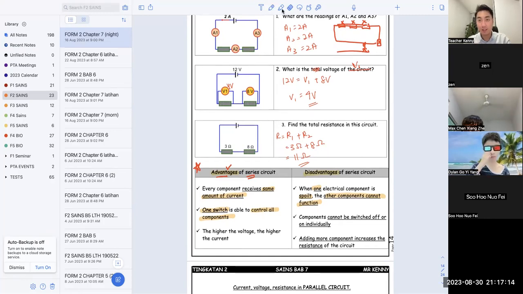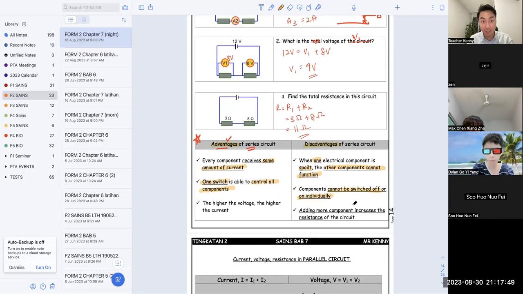Yeah. Next, the bad thing is you can control all, but the bad thing is if I want to control them individually, I want to off this light, I don't want to on that light. So sometimes you face that problem. I don't know whether you face it in your home. Okay, I want this light on, this light on, this light on. I don't want all to on at the same time. If they're arranged in a series, you cannot do that. See, components cannot be switched off or on individually. As a single light cannot. My house, one light each own their own switch. Okay.